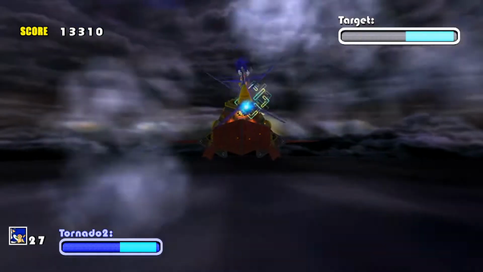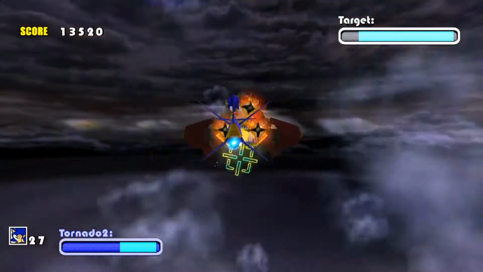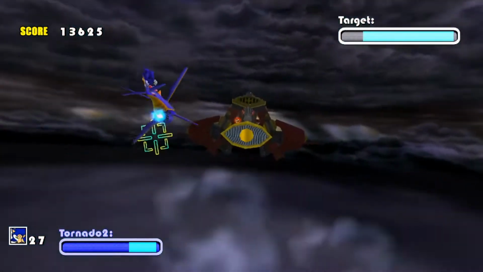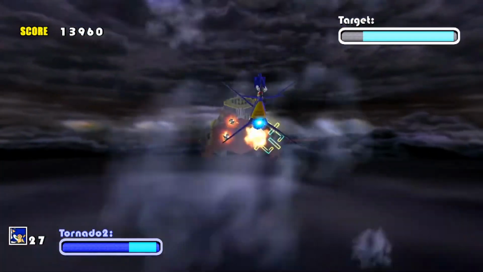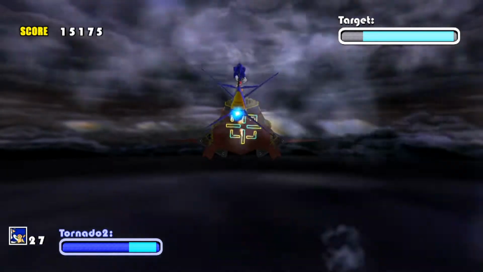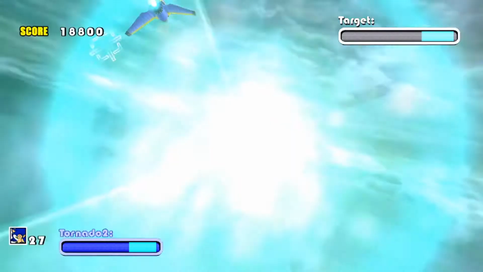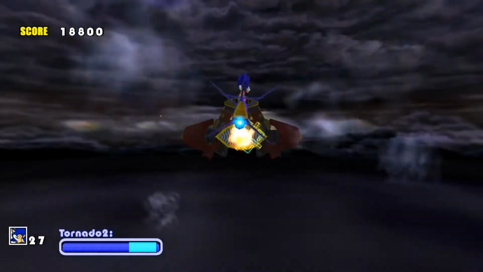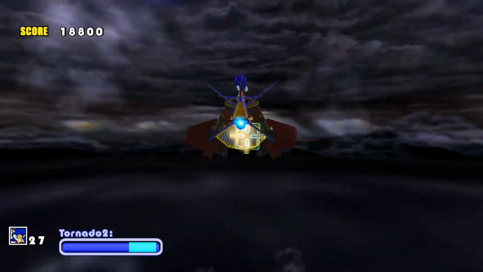Anyways, now we get a boss fight with the Egg Carrier. You can only damage it when it's ready to do its wave motion gun attack, but preferably stay out of the line of sight when it opens up. Just take some shots when you can, and it's already dead, so you don't have to wait too long.